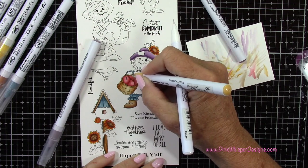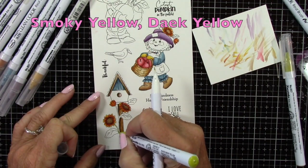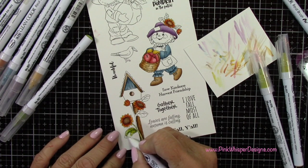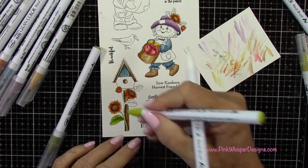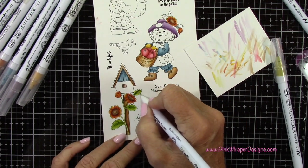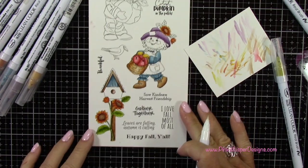For the hands, I'm going back to that mustard color and a little bit of yellow. Then with smoky yellow and dark yellow, I'm going to do the leaves — and again, these are two brand new colors. Then I'm going to add the evergreen, and that'll just give a little shadow right down the center of these leaves. You can keep adding more color if you want to add more shadowing. You don't necessarily have to use more than one color — you could just use one color and keep blending it out and adding more layers of that same color. But in this case, I thought these three colors blended together really well.